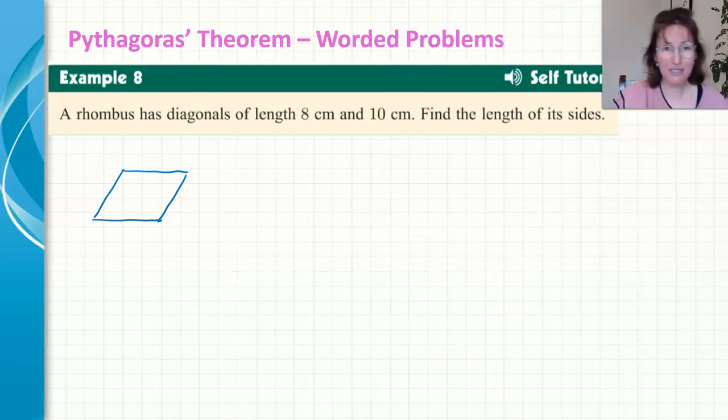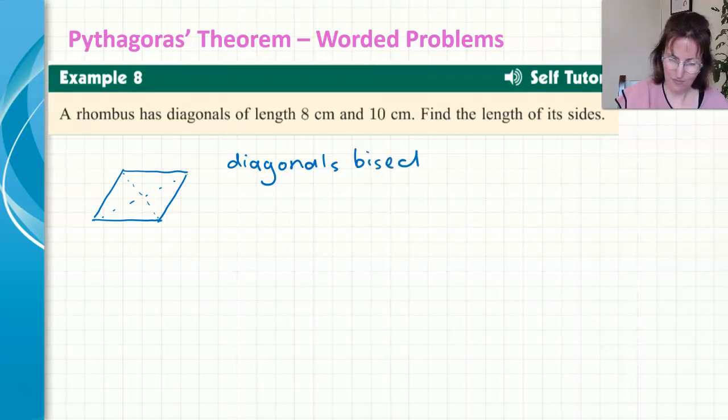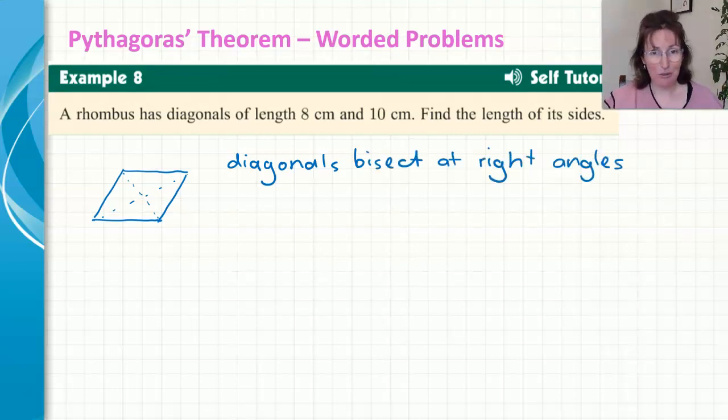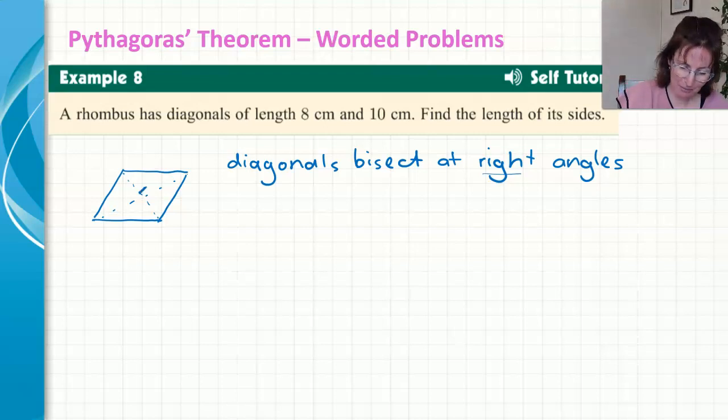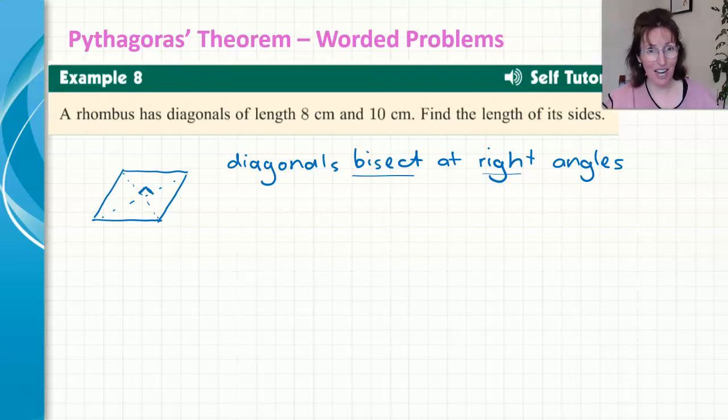So that would be a rhombus. And now the diagonals, so from corner to corner, 8 and 10. Which one's which? The short one would be 8, long one 10. Now here's a fact about a rhombus that you need to know, that the diagonals bisect at right angles. So the two key words up there are the right angles, means that intersection point, we can put a right angle symbol in there now. And they bisect, which means they cut each other in half.